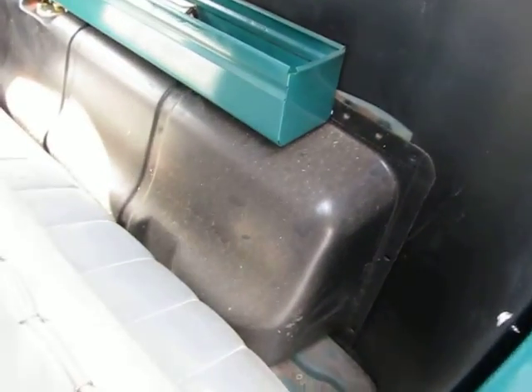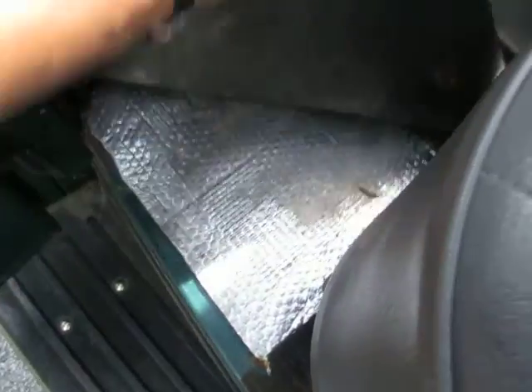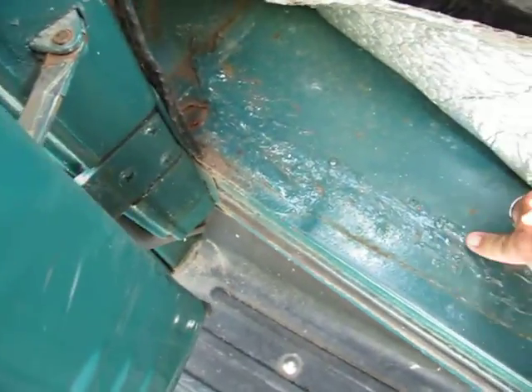Either the fuel tank is new or it was the original pulled and sprayed and redone. They even took the time to upholster the back when they redid the seat, which looks really nice — no rips or tears, and it has the embroidered Ford emblem. Underneath the floor pans you've got the sound deadening material, and then underneath that there's what looks like a little bit of a patch panel — we'll look underneath the truck in a minute. The floor mat looks really great.